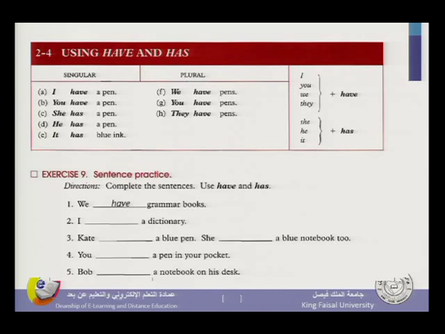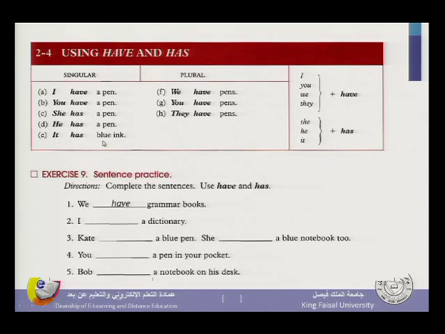If I want to say أمتلك أو لدي, I use the verb have and has. Again, depending on the subject. I, you, take have. So I have a pen. You have a pen. Can I say you is a pen? You are a pen? Yeah, it doesn't make any sense. So here we use have. أمتلك أو لدي. You have a pen. أنت تمتلك, right?